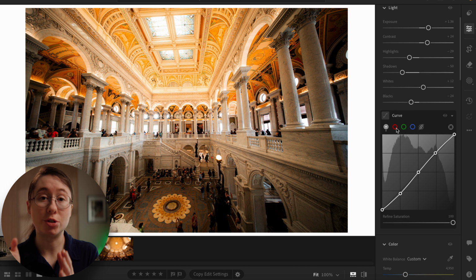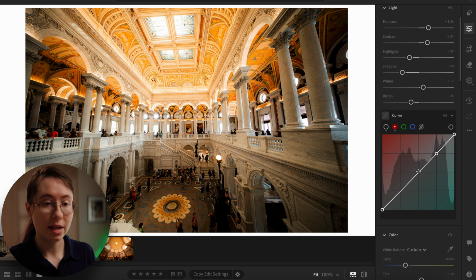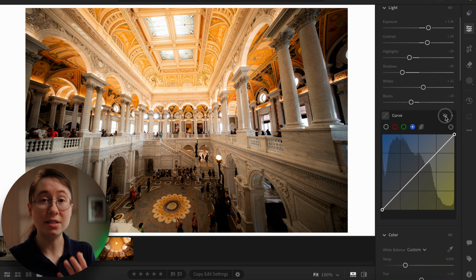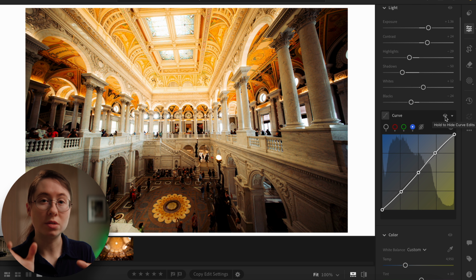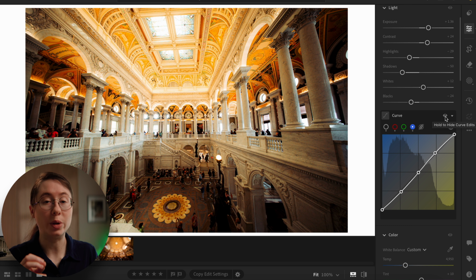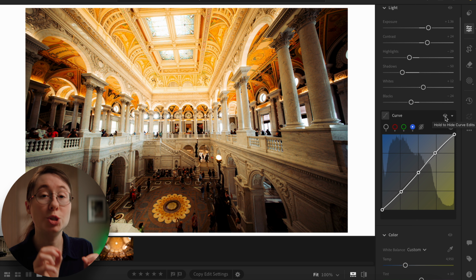Then you could do the same thing to adjust your tones. So you could come into the red and cyan, and you could create a little bit of an S-curve. Same with your greens. And your blue. So you can see that that drastically affected the photo and added in different tones to the shadows or the midtones. You can make your shadows more warm, or you can make your highlights more blue, or whatever you want to do. Curves is really where a lot of the changes come in when you're making presets or you're using presets. A lot of the customization occurs in that curve section because you can be so specific.